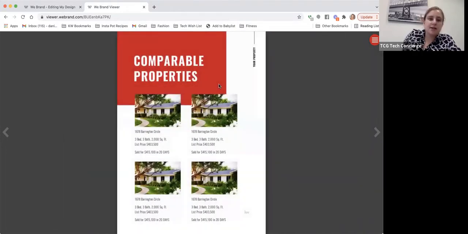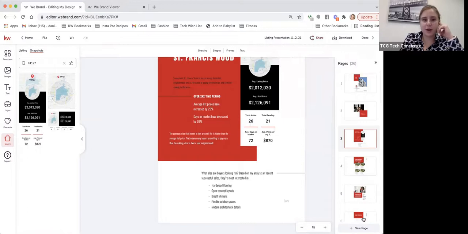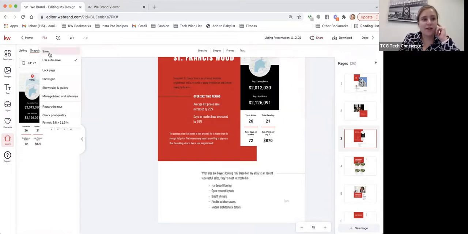So it's going to do one page at a time. It doesn't show it like a spread of 2 pages. And just want to add in there that as we're working on the design, the changes that you're making on the pages, they are automatically saved as we go. If you want to make sure that they're saved, you can go to File and Save.